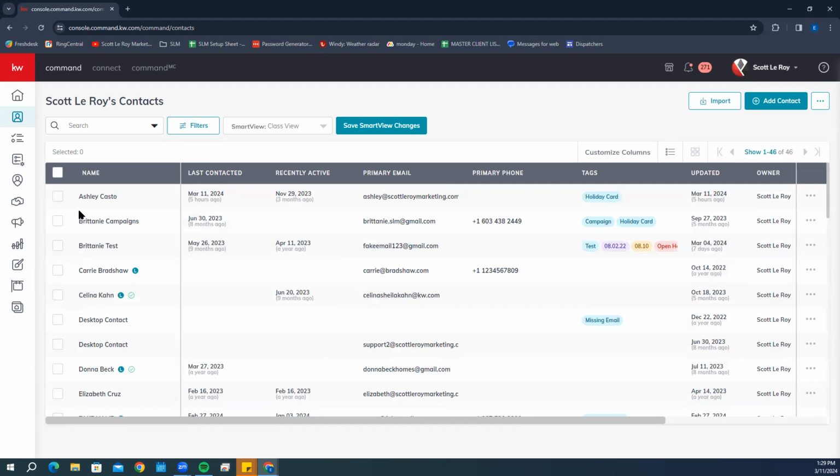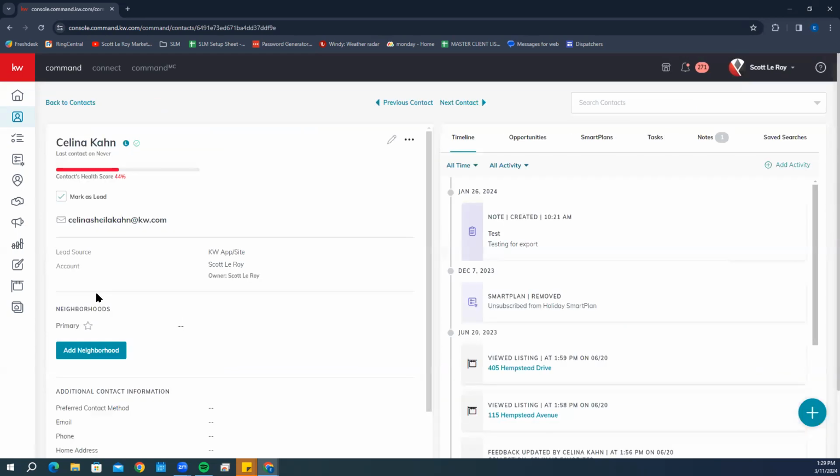You can organize it. I'm going to go ahead and click on one of these contacts for you so you can kind of see what the contact card looks like. Over here, you do have your contact information. You see the blue L here, meaning that it is a lead, whether it's a lead that was selected manually when you added the contact, or if it's a lead that came in from something like your KW agent website or your app. So if it is from one of those, you can see where it came in here. So it does tell you the lead source.